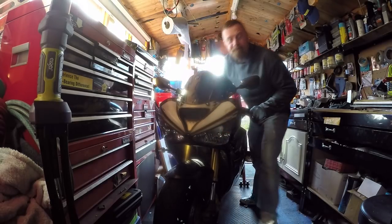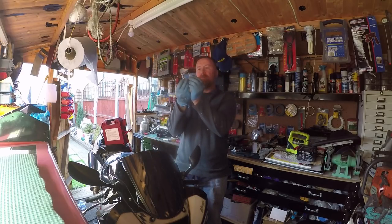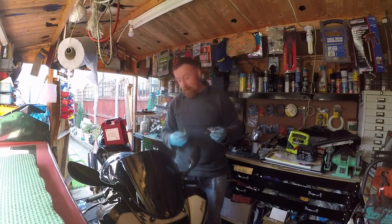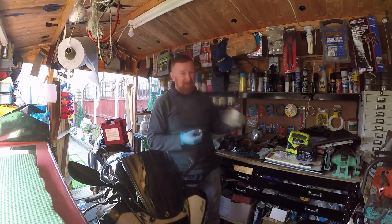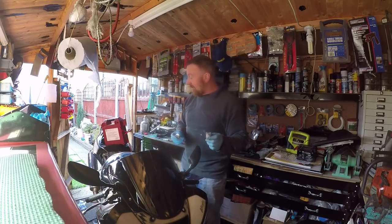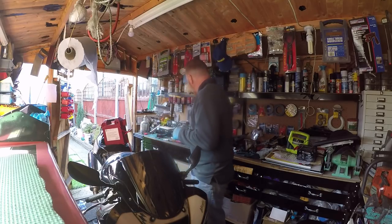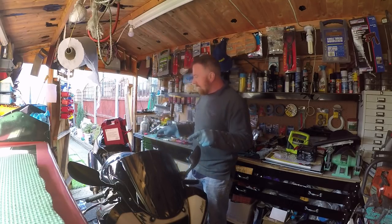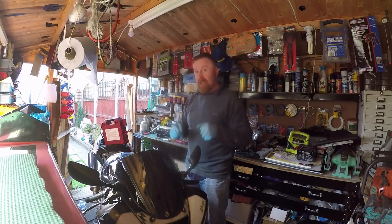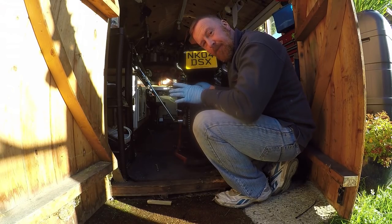I've got to change the other bulb, but it's progression — they were both blown, which I can clearly see. I put two more in from a stash I had in my van. Sometimes it's just that simple: a bulb blows, which blows the fuse. Anyway, that's the result. Next, pull it back together, polish, clean, get the decals looking good.